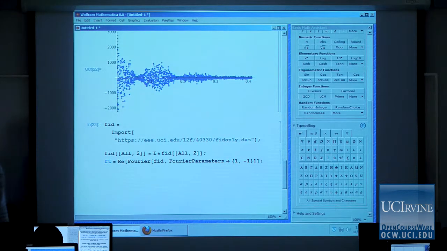So what I need to do is construct a frequency interval that I can use to create the frequencies that I'm going to plot my NMR as a function of. The way I'm going to do that is I'm first going to find out what the time interval is. So I'm going to call that dt. And I'll find that by saying that's data, that FID versus time, 2 comma 1 minus data 1 comma 1.